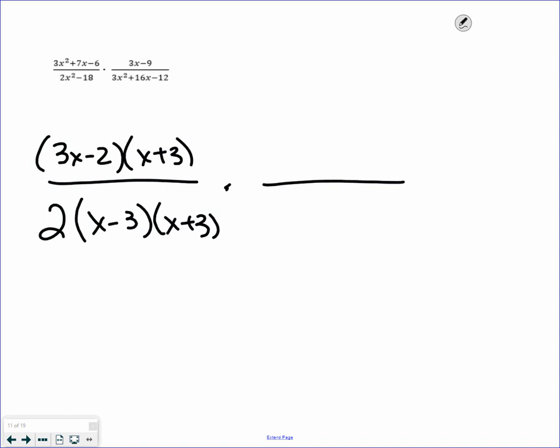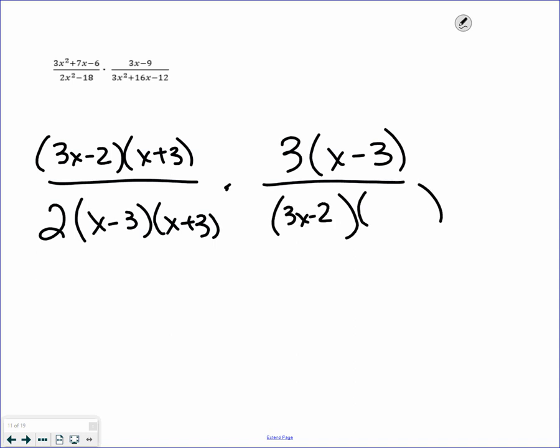The next one factors, you can take a 3 out as a GCF. And then the last one, you can factor again, 3x minus 2 and x plus 6. So again, your factoring skills, and if you're struggling with factoring, talk to myself, talk to Mr. Bone, talk about factoring, and we can go through that with you. Now, anything that's on the top can be canceled with anything that's on the bottom. You just can't cancel straight across.